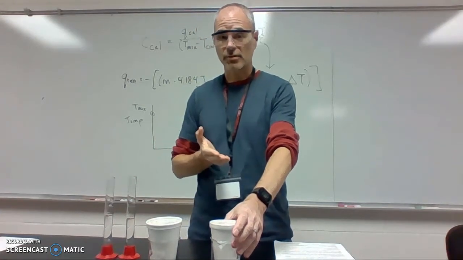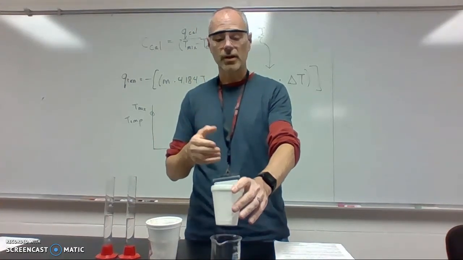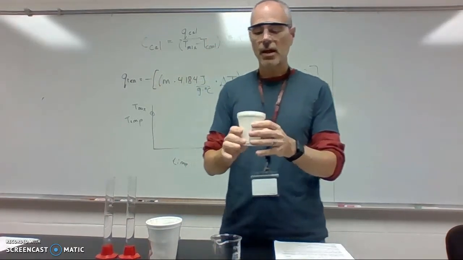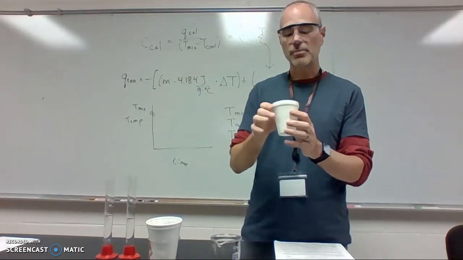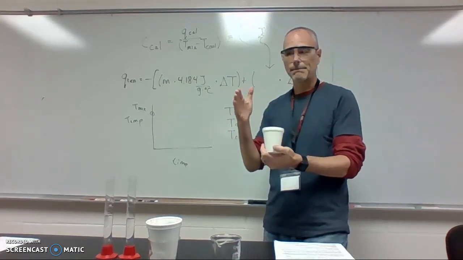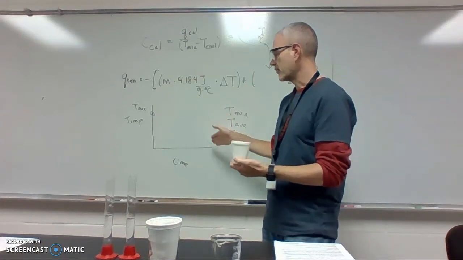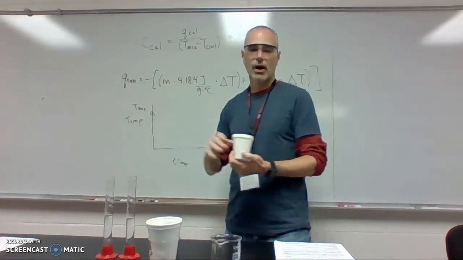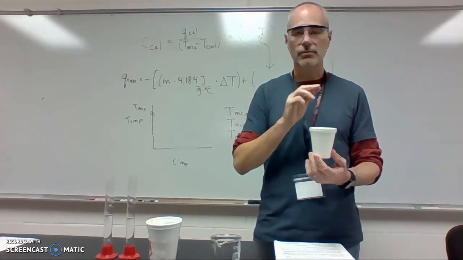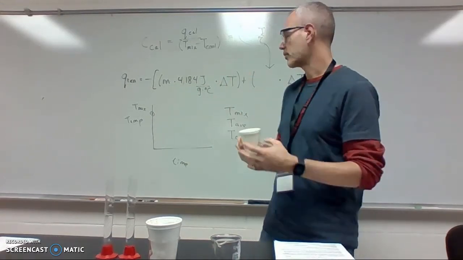Everything's room temperature at this point, so T cool. You don't have to keep checking it. As long as you know what room temperature is, it's the same everywhere. And then the temperature is going to go up. You measure the temperature change every 20 seconds or so and get a graph. With the graph, again, extrapolate back to the y-intercept, and that'll give you the T mix for each one of your reactions as you're going through it.